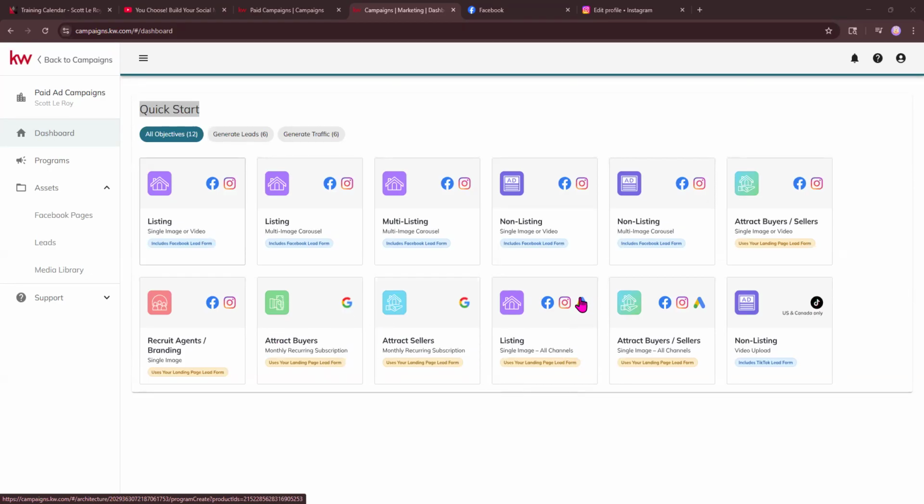Now you'll also see this other symbol that looks like the Google colors. That is going to be the Google AdSense Google Display Network. So those are going to show up on websites when you're looking at a website and you're seeing different advertisements as you're scrolling through. You're seeing advertisements on the side of whatever page you're looking at. That's where those show up and where you'll see them, okay? And then lastly, you also have TikTok that you can advertise on, okay?